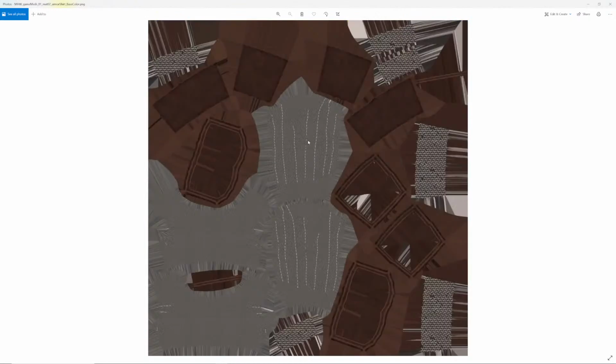So these projections, it missed a couple stitches. I gotta go look at the high poly, but I'm pretty sure that's just adding a little bit more depth, or maybe not. What's this? I don't know. It's probably just a little bit more depth, but those came out so clean on the color map. The chainmail too.